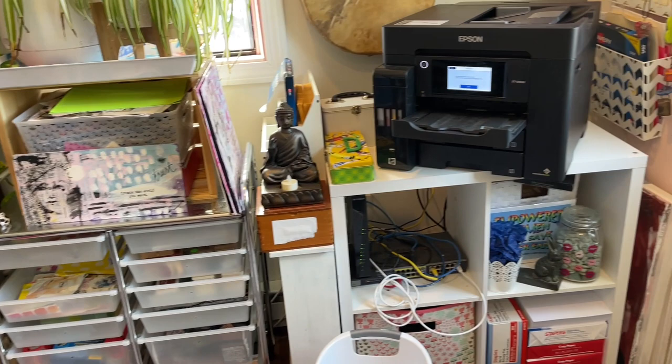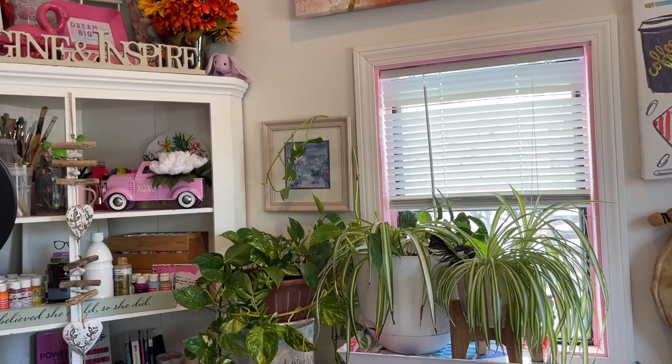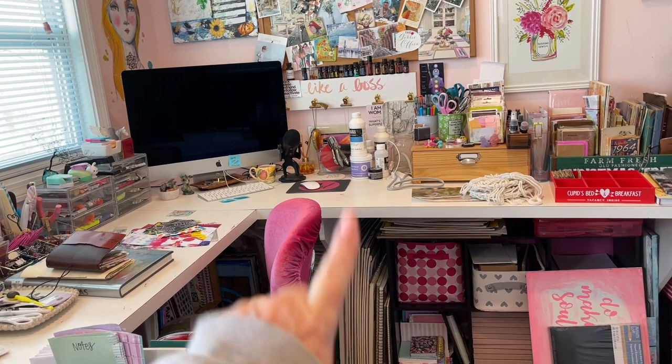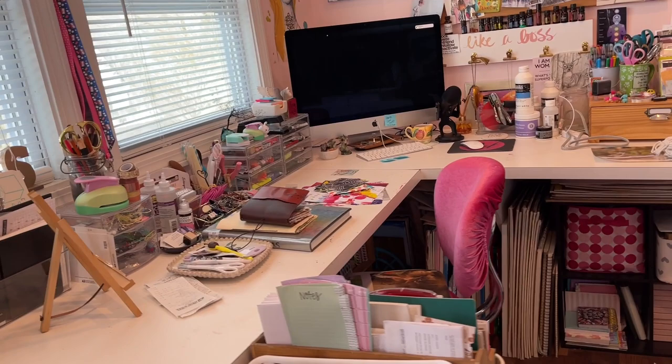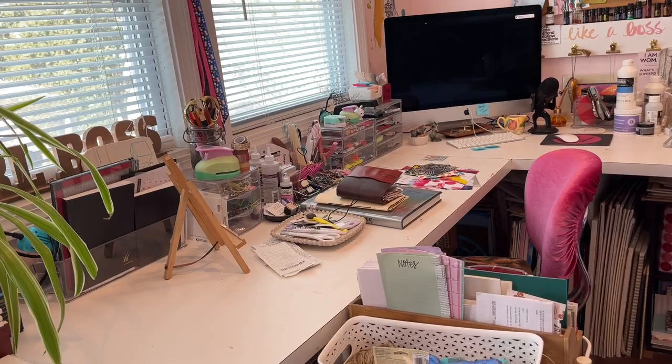I'm not going to take drawers out and all that type of stuff. This space was originally made for my husband, but when I had my property management business I had two employees that worked here — a computer there and a computer there, two chairs. My other chair is actually in my bedroom right now, but I bring another chair out here when I have somebody doing work with me. I do private sessions where people come in and we do junk journal stuff.